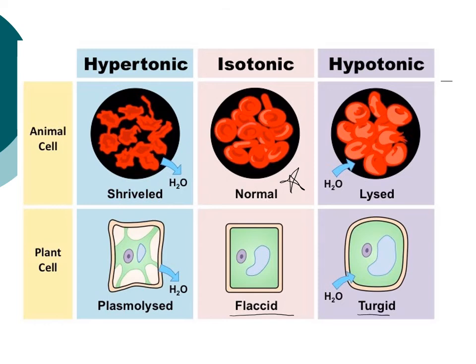Turgid is filled with water. So this is when you have like a nice snap when you bite into celery. That would be an example of turgid. So plant cells actually prefer to be filled with water in a hypotonic solution because the water helps give the plant support as well. That's it for our osmosis notes. Now we're going to look at the results of our lab.